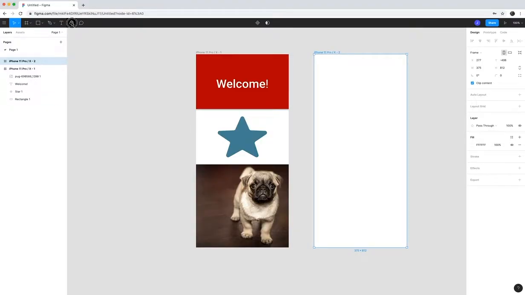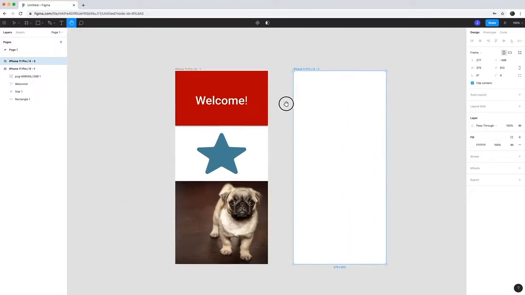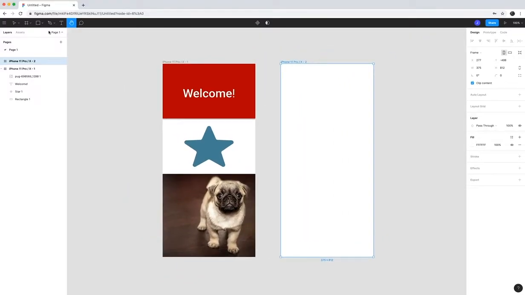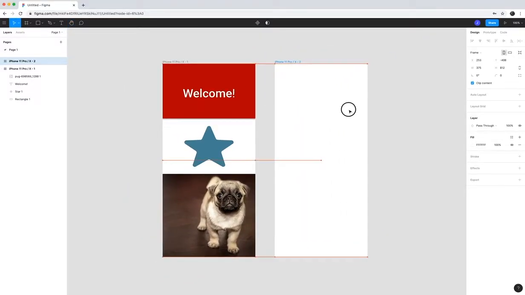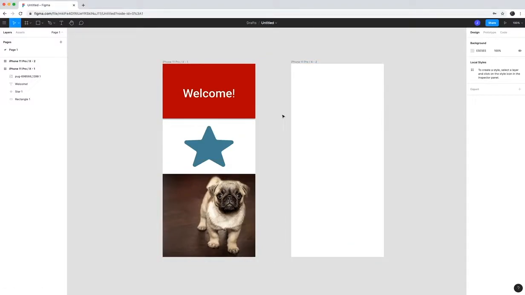You can also choose this hand tool to move around your whole canvas if you need to, and then choose that move tool again to move the specific item or frame around as needed. Now, the first thing we're gonna want to do is decide what the user will want to do on the next frame. In this case, I think I would want to create a form for the user to fill out so that we can ask them some characteristics about their pet that we can use to generate a name for the pet.